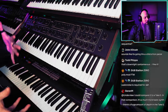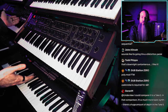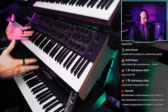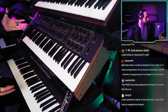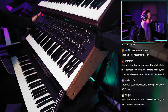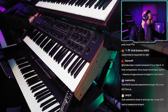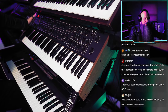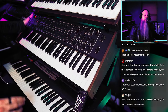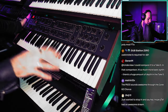But I do think it matters in the sense that if you have a great reverb built into the synth, you'll probably just use it, right? You'll just record it, whatever. That's how it is. And it also changes how you design a patch, right? Because reverb is such an important part of a lot of synth patches nowadays, even back then, all the way, ever since 1982 with Blade Runner, right? So from that perspective, I think there is a reason to buy vintage synthesizers. Now, that is from a very privileged person who is very lucky to have so many incredible synthesizers that I get to experiment with, who also makes money off of music.